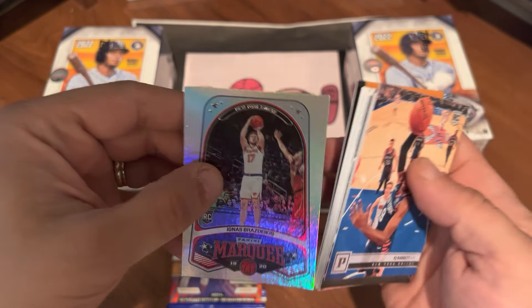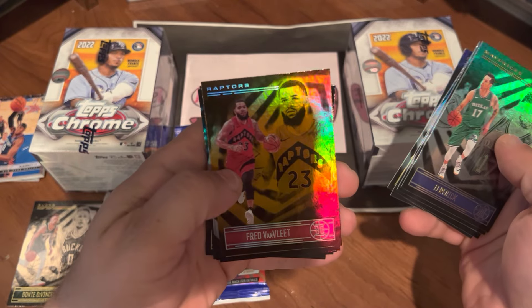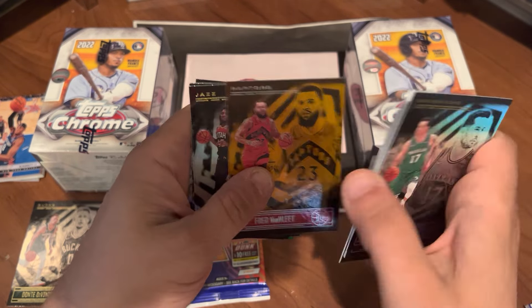Let's check out Illusions. Chances of finding a hit I think are pretty slim. There's J.J. Redick — nice looking cards. Jordan Clarkson, that's what the back looks like. Steph Curry. Bledsoe. Dante DiVincenzo — I'll put that aside for my cousin; not only is he a Yankee fan but he's a big Villanova guy. Tyler Hero. Serge Ibaka. We got a Fred Van Vleet — is that numbered or something? No, it's just a parallel, I think. Donovan Mitchell. Darius Young. There's Obi Toppin, rookie, New York Knicks. And LaMelo Ball — that's probably the best or one of the best rookies in this set. We'll put that aside.